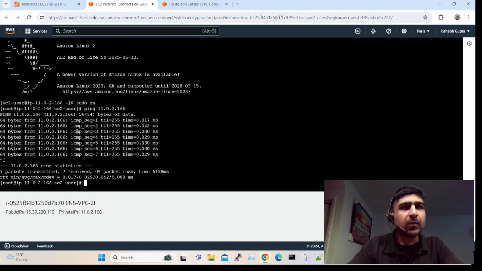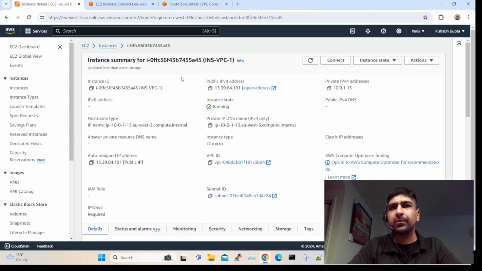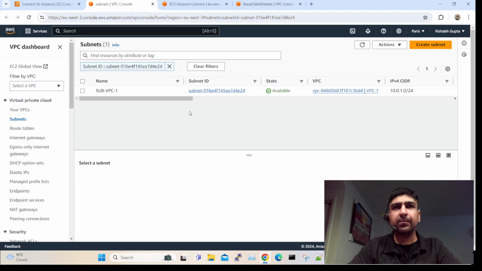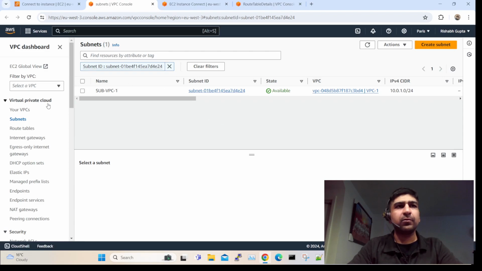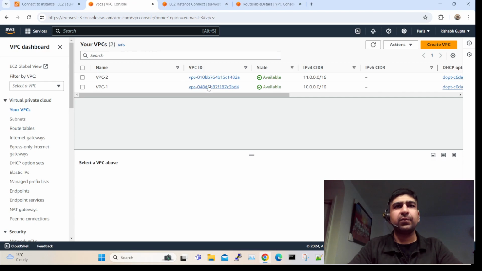So I have to open the other instance. Okay, I'm going to connect to this one. So it's not in public subnet again. Okay. So considering the route tables, it's again VPC2. I need to check for the VPC1.